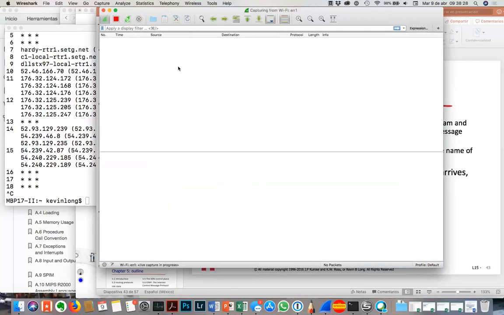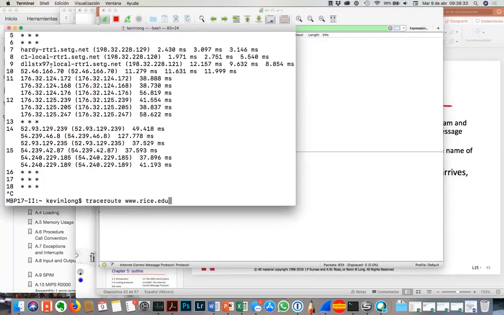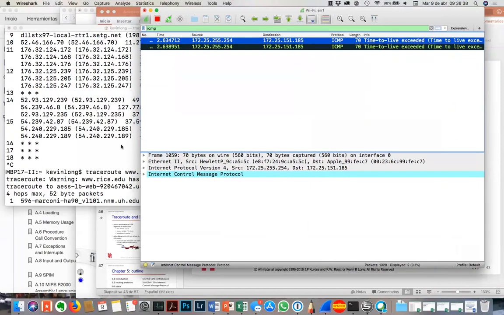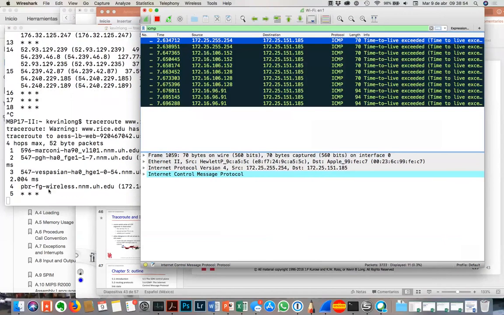Okay, let's go open Wi-Fi, and what I'm going to do is start filtering for ICMP packets. And I'm going to run this again. And all I'm going to see are the error messages coming back. And you can see as it builds up on the left, some of these don't respond with anything, but the ones that do respond with an ICMP error message. So we'll let 5, I think 5 and 6, right? Wasn't that the drill? Neither one of those things responded. So we'll let it run a little more. And then we should get through 7 up to 13, I think.